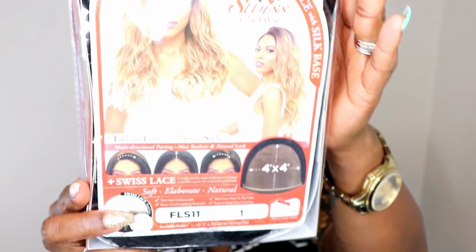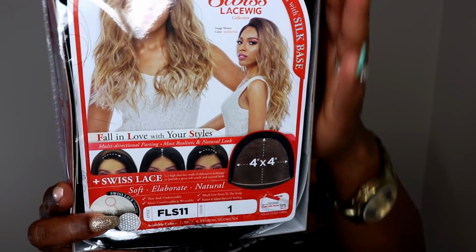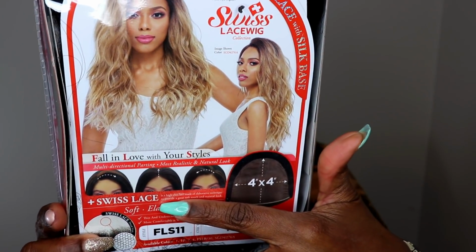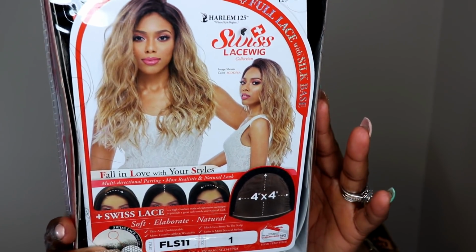It does come with a 4x4 lace closure, and it gives you the option to do a middle part, a right part, or a left part. Isn't that beautiful right there? I'm a number 1 type of girl. I really don't wear too much color. However, I am planning to venture out and purchase color hair. But for right now, I have this wig in a number 1. So let's take it out and let's see what we have.